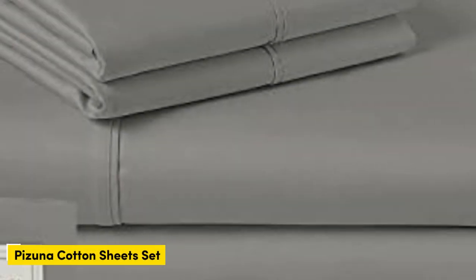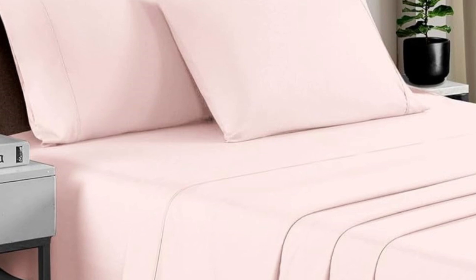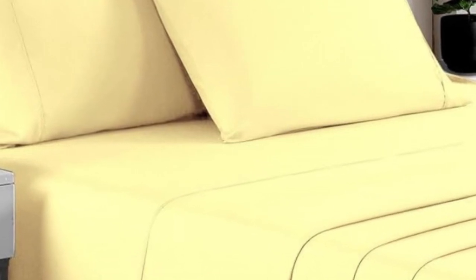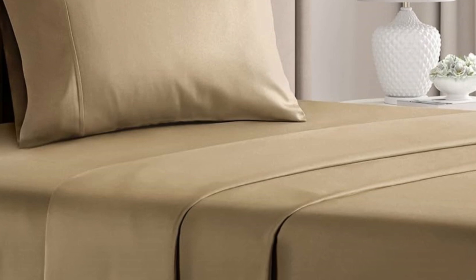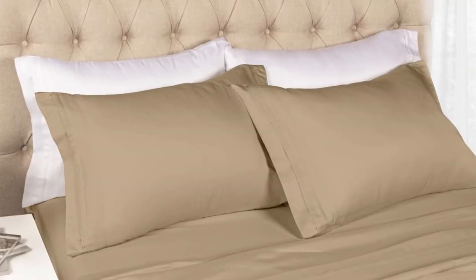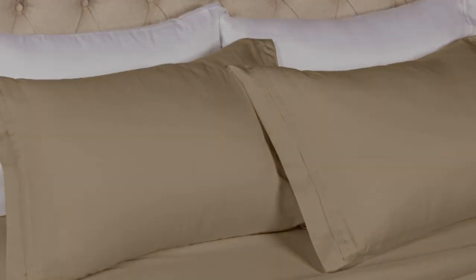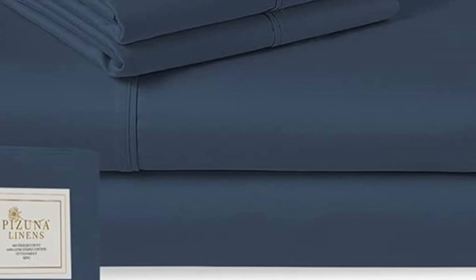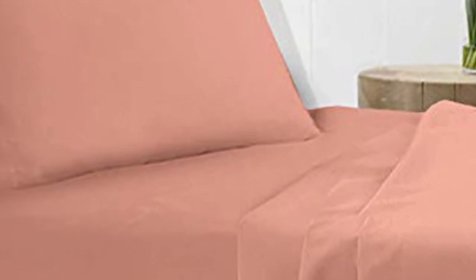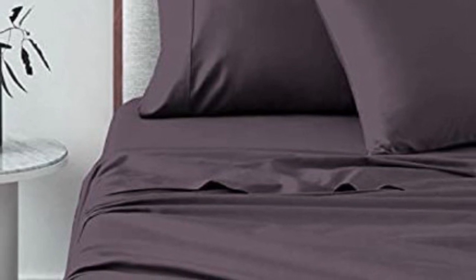Number 4. High-quality sheets don't always have to break the bank. For those who need a set of sheets under $100, Pizuna is a great brand to consider. Pizuna removes a supply chain middleman and works directly with fabric suppliers, which helps them reduce costs and pass savings onto its customers. Most queen-size sets cost just a little over $60. Pizuna weaves the cotton fabric into a sateen weave, which leaves the sheets feeling soft and smooth. Pizuna's dedication to offering high-quality sheets at an affordable price cannot be overlooked. There are a lot of color options available — all solid colors, but for those who like something other than white or gray, Pizuna has plenty of choices.